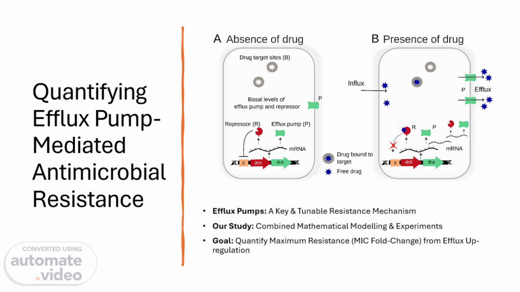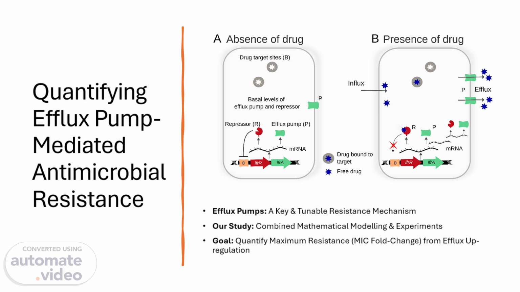But with prolonged exposure, bacteria often acquire mutations that permanently disable repression, leading to constitutive efflux pump overexpression, something frequently observed in clinical isolates. In our study, we set out to quantify just how much resistance this mechanism can generate. Using M. smegmatis and ethidium bromide as a model system, we combined mathematical modeling with experimental validation to measure both the transient phenotypic induction and the permanent genotypic disruption of efflux regulation. This gives us a clearer picture of the limits of efflux-mediated resistance and a foundation for targeting it in drug discovery.